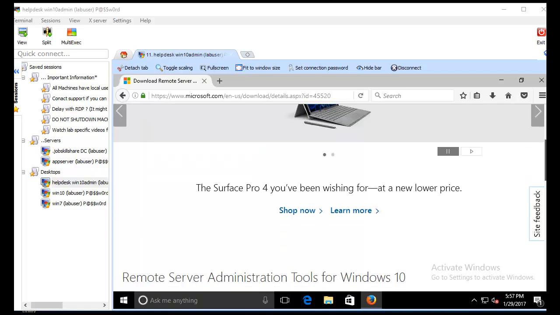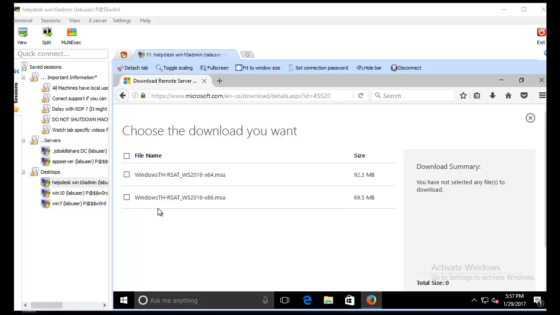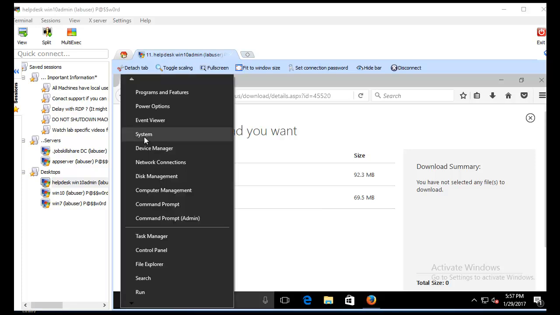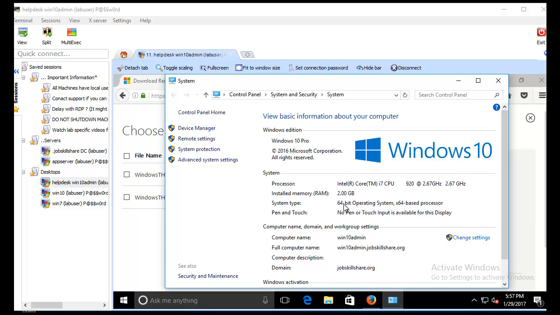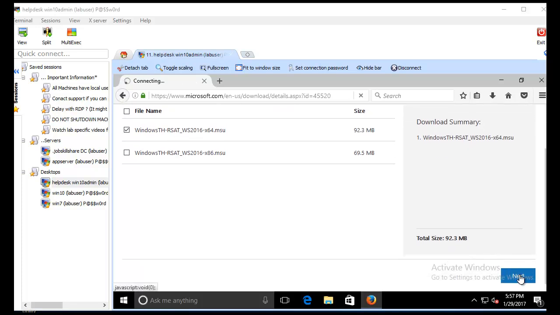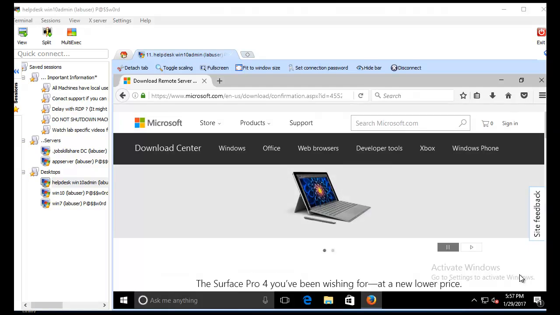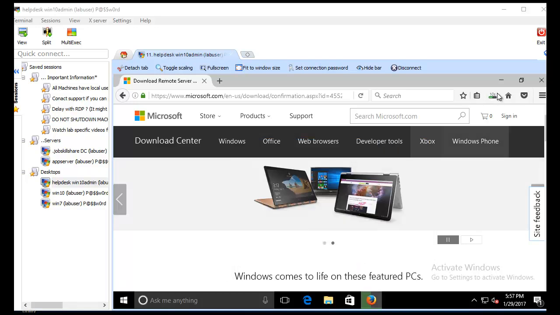Now we need to download this. We're going to go ahead and download it. And since this is a machine, if you don't know, 86 means 32-bit, 64 means 64-bit. To check that, right click on that Windows and click on System, and then you will check right here. This is 64-bit. If you see 32, you will use this one. Mine's saying 64, and in this lab it's 64. So we're going to go ahead and download it, and there you go. We're going to click on it, save it, and open this tool.